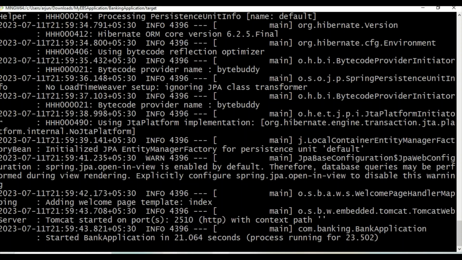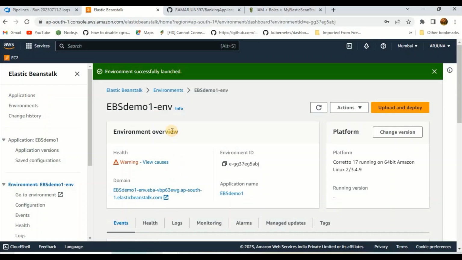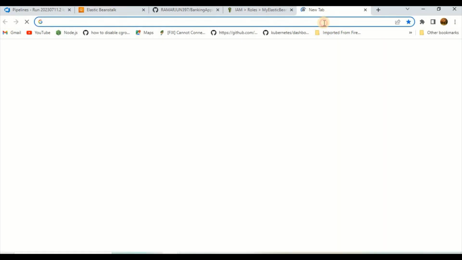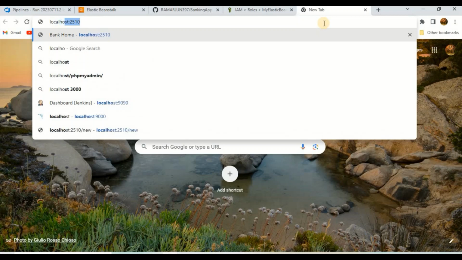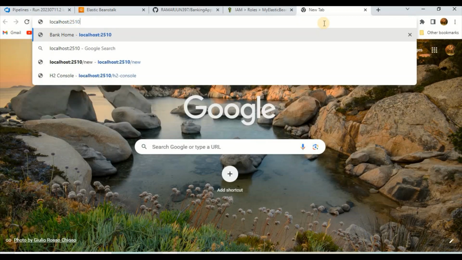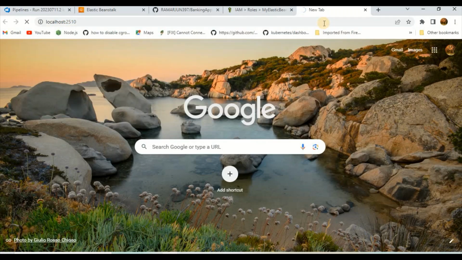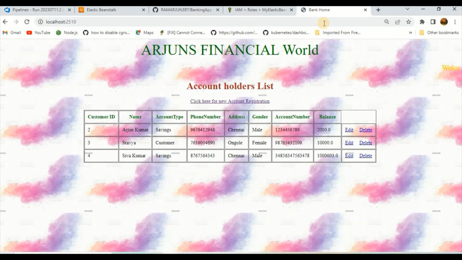Yes, it's running fine. Next, go to your browser, open a new tab, and enter localhost:2510. So it's working.